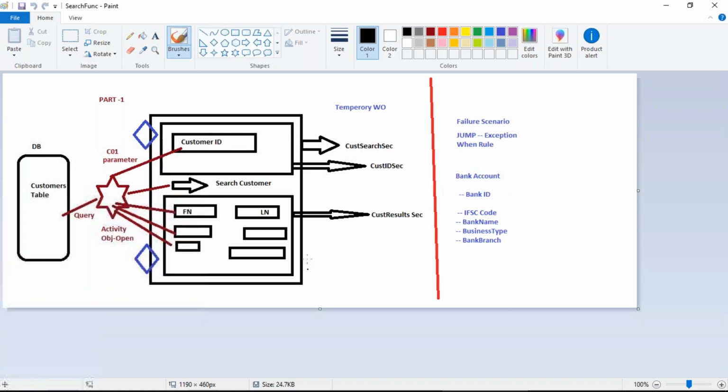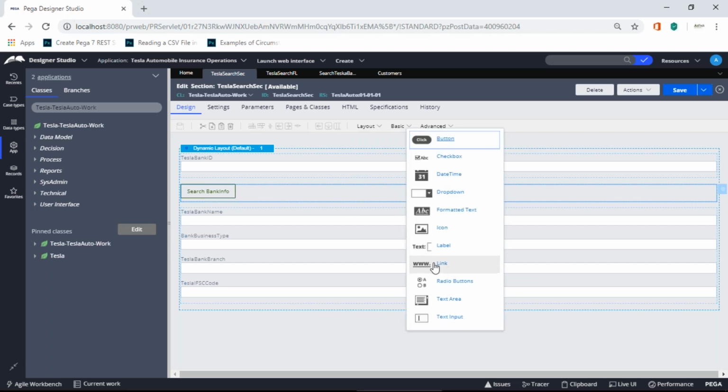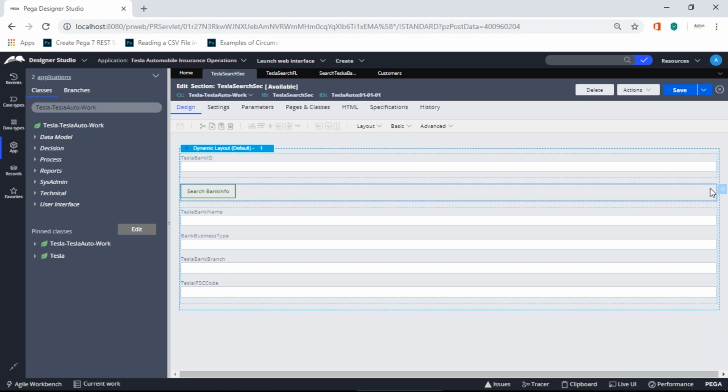So we did this part, right? Creating a page, activity, getting the table, query, results, everything. So now what I will do is add one more here. See where I'm adding.